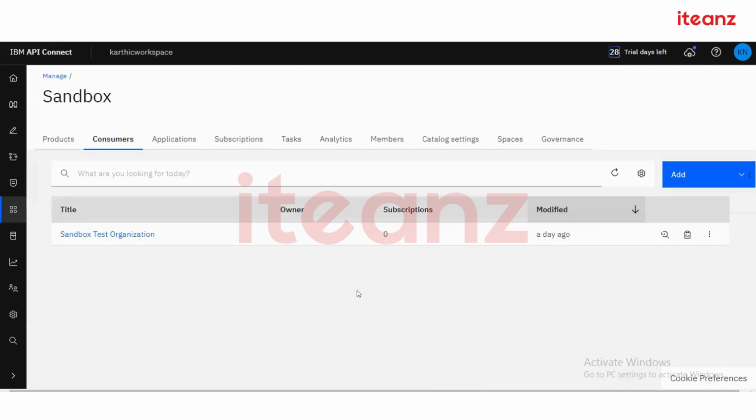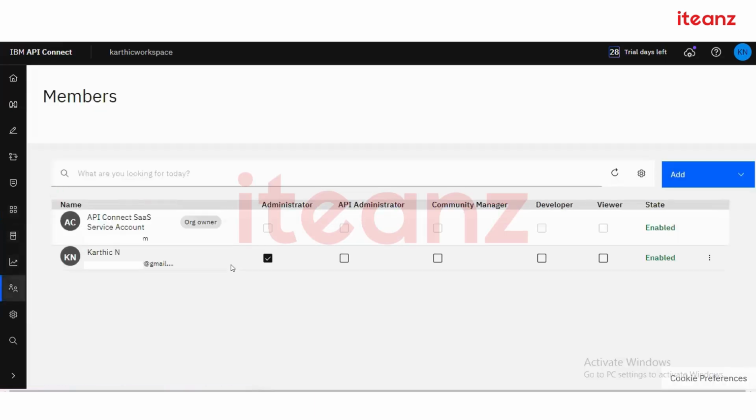Okay. Now I'll show you the tasks of the provider organization. Just go to the role and members one. Click on the members. See this: API Connect SaaS service account.